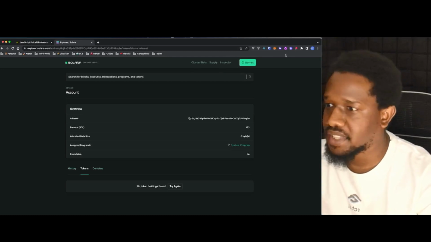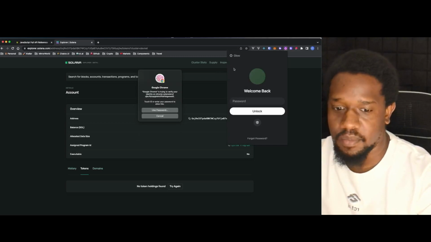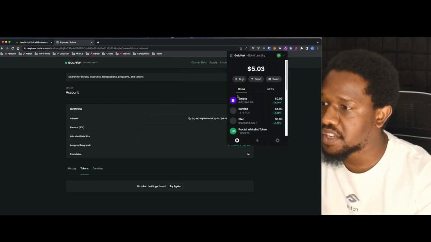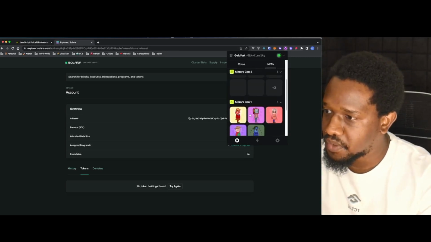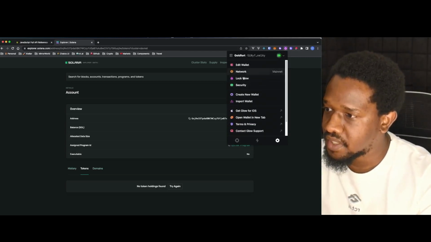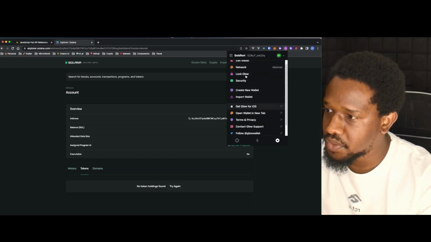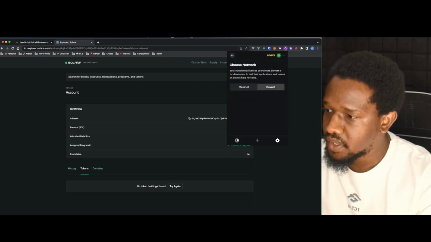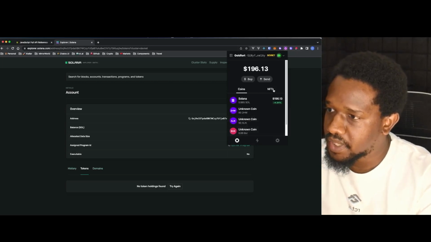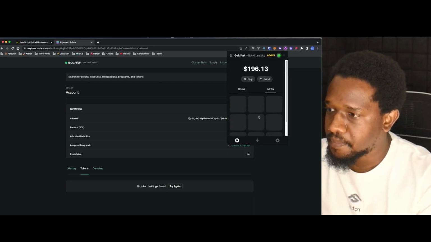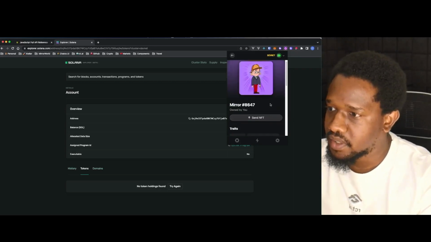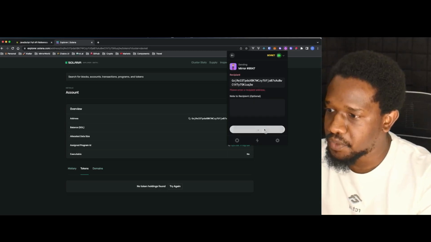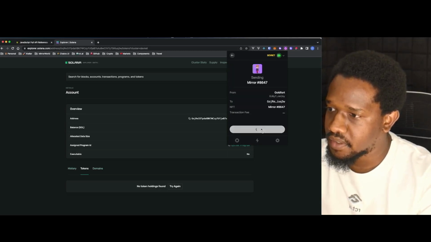So let's fix that. In my Glow wallet, I do have some NFTs, so I'm just going to transfer some NFTs from here into my wallet. I'm going to find an NFT that I own on DevNet. Switch to DevNet, and I can go back to my NFTs. I know I have a bunch of NFTs in here, so I'm just going to transfer this one. Let's send this NFT to my address. All right, confirm and send.